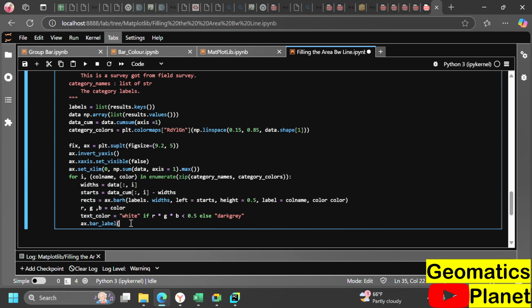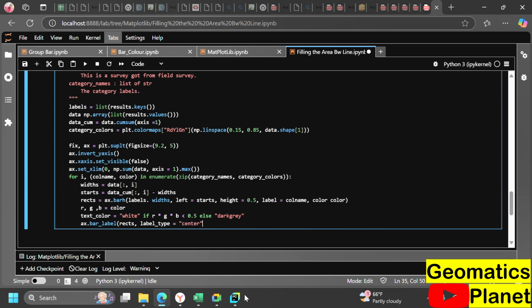And what is the label type we are going to use? Let's talk about the label type. How do we want it to be? I want the label type to be at the center of it, so it's not left. So for me, I would prefer it to be at the center.